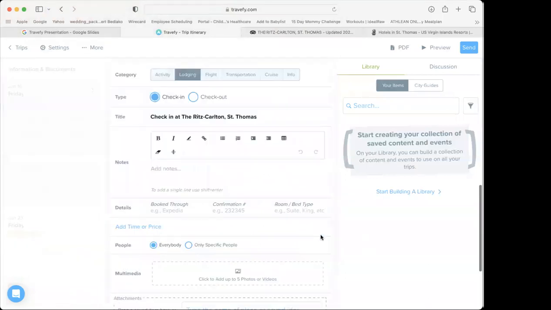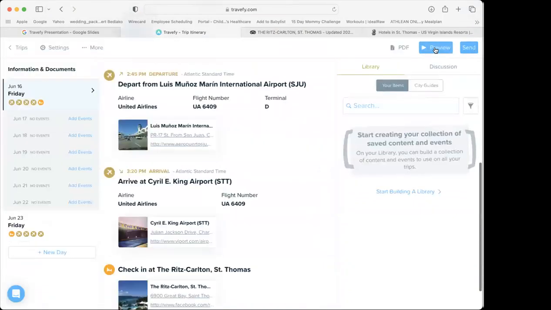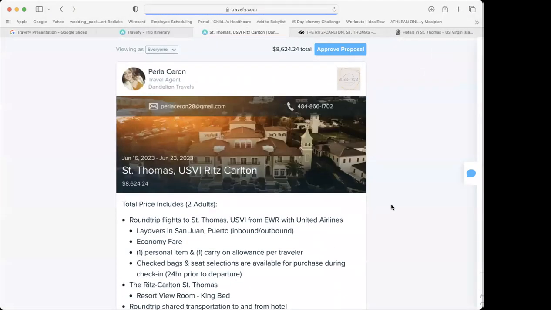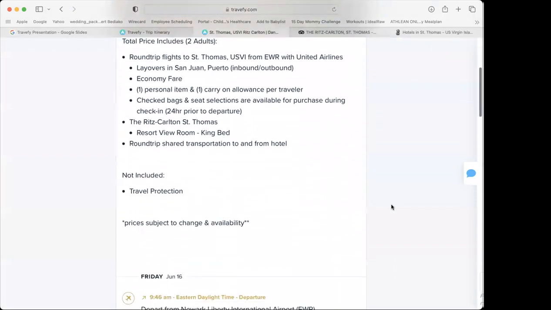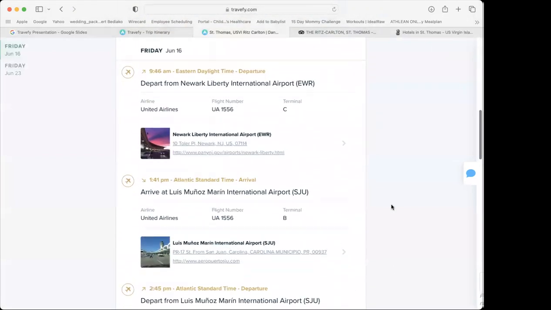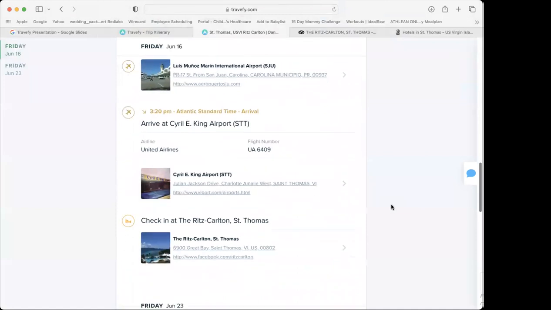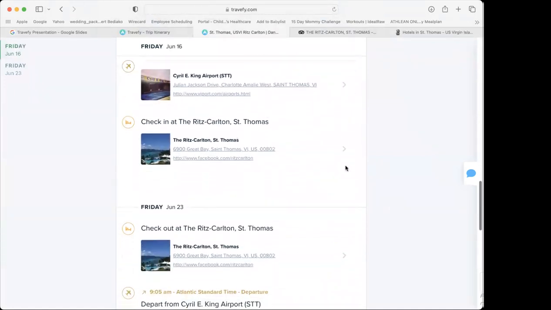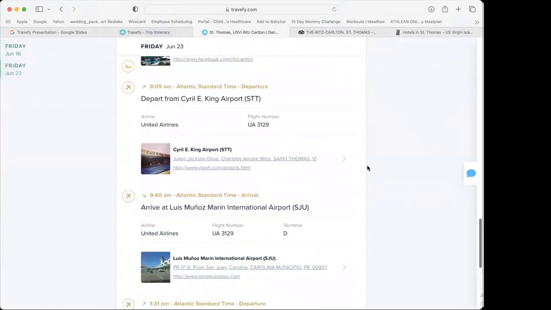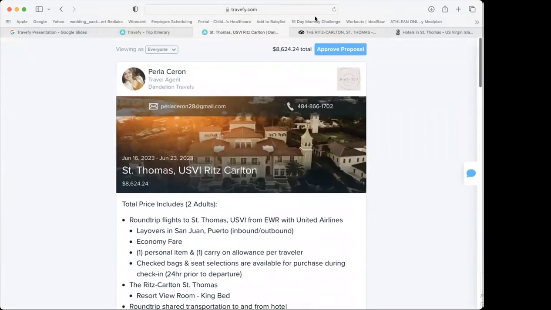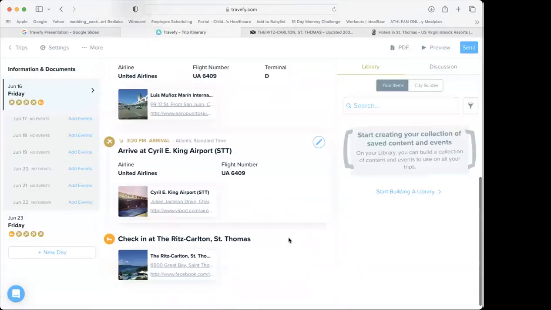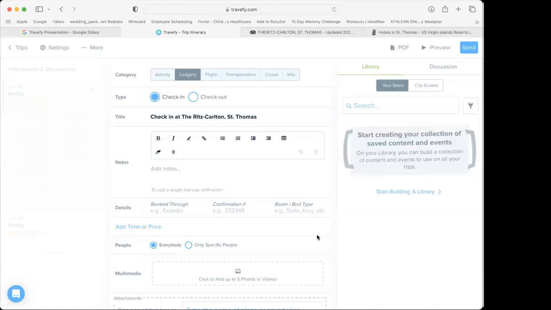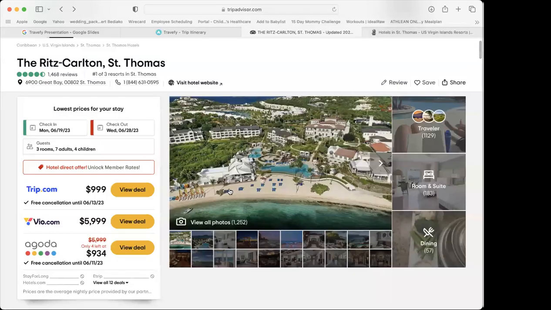Okay. So I'm going to hit the little pencil, because otherwise it's just going to say check in, right? I'll show you guys what it looks like. If we hit preview, this is what the proposal looks like to the client. If we were to send this now, it looks like this, their flights, right? That looks fine, but that's it, check in. It doesn't have photos. It doesn't have a description, right? I personally like to include that for clients, just so they can have a little bit of an overview of where they're staying, okay?